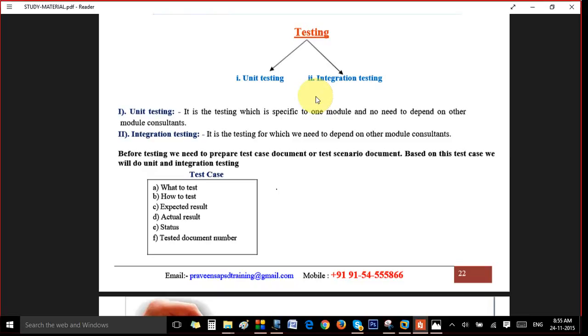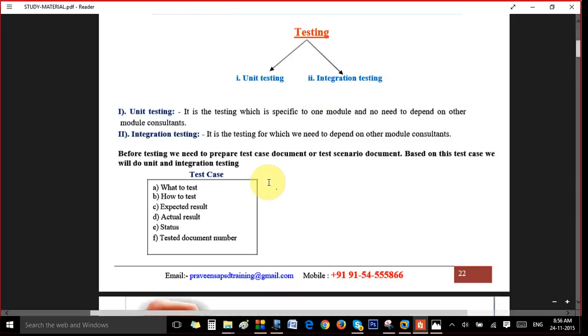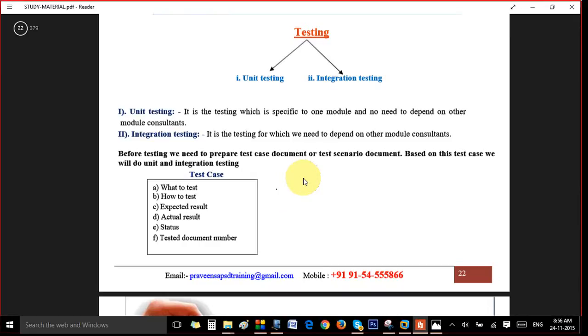So you make one example for every topic and be perfect with that. Why? Because if you tell one example, they will not ask another one, a second one. So even with the test case, be prepared with one or two test cases. Suppose they say, have you written any test case in your project? Yes. What are the test cases? You just tell me, for this requirement I have prepared a test case.